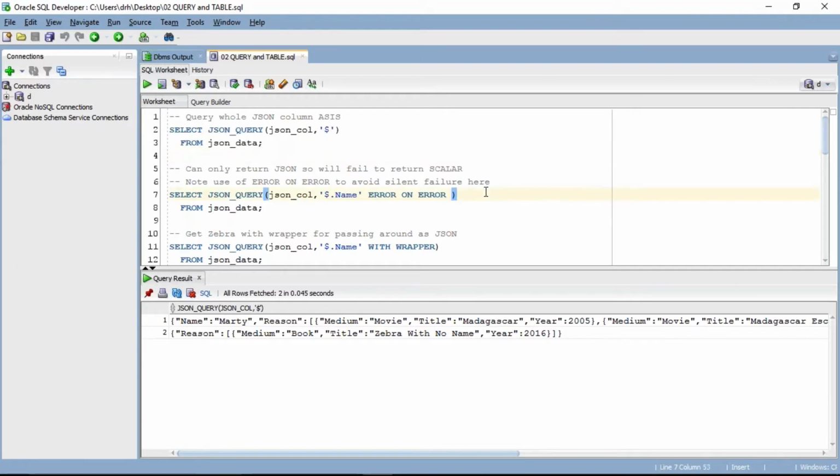Here's a question. Could I convert that? You can probably try it out right away, if you don't know the answer. Could I, instead of referencing the JSON call inside the call to JSON query, have a select statement, select JSON call from JSON data? That I don't know. Give it a try.